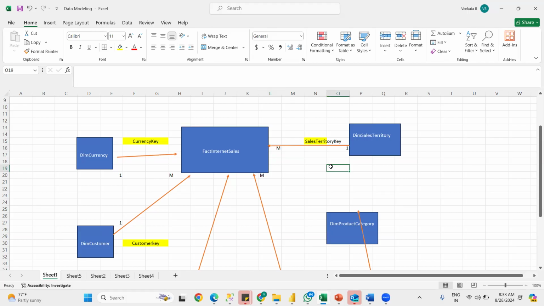So one to many. Now we will create dim currency with the fact information.